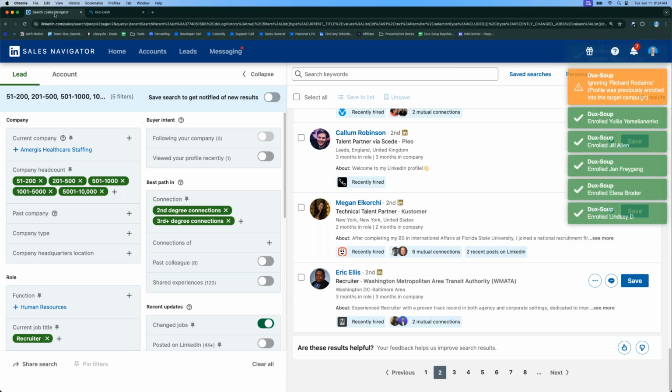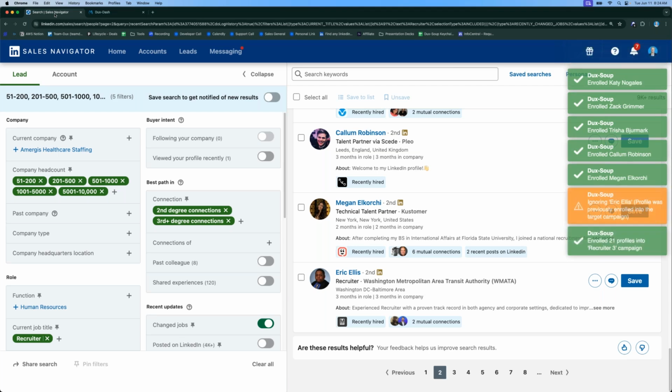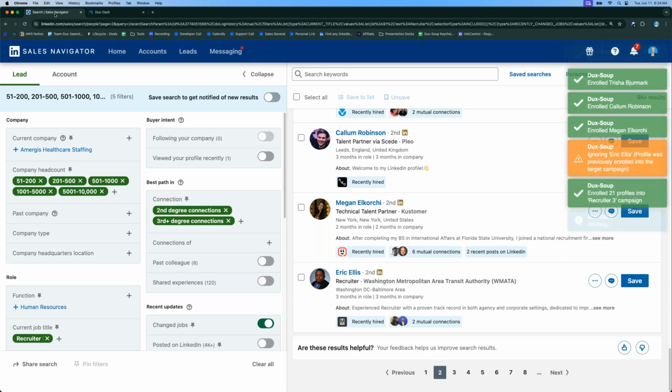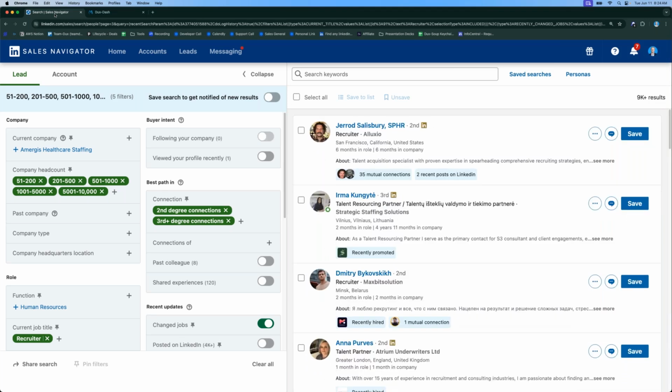And at first, I recommend doing around 100 to test out. That should be enough to last you for roughly about a week. Then the following week, assuming you like the campaign, everything's going well, try enrolling 200 and going that route, right? And setting it up to be a little bit larger and bigger.